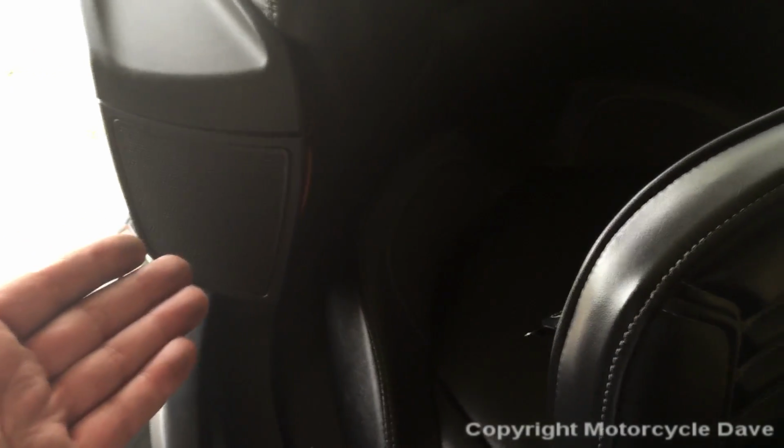Now, the only problem with this is once the backrest goes back on, you can actually see a little bit of that cable between the backrest and the seat. So let me put the backrest on and show you what I mean. Okay, I've put the radio cover back on, and you can see that little bit of cable coming up there. Because of the orange cable, it's highly visible. If you wanted to, you could put some tubing or something over it. But this is the simplest form of installing it with just removing the backrest.